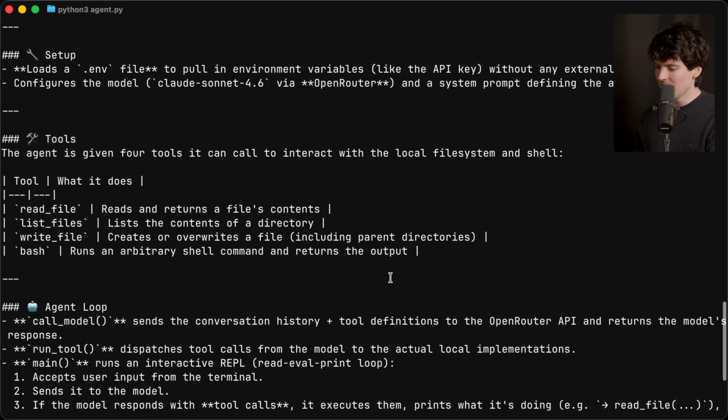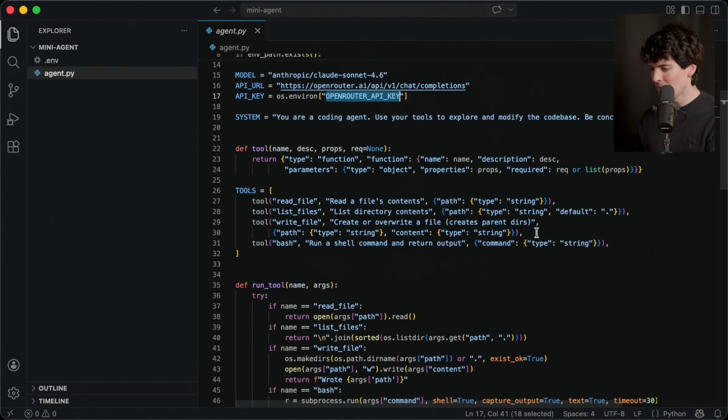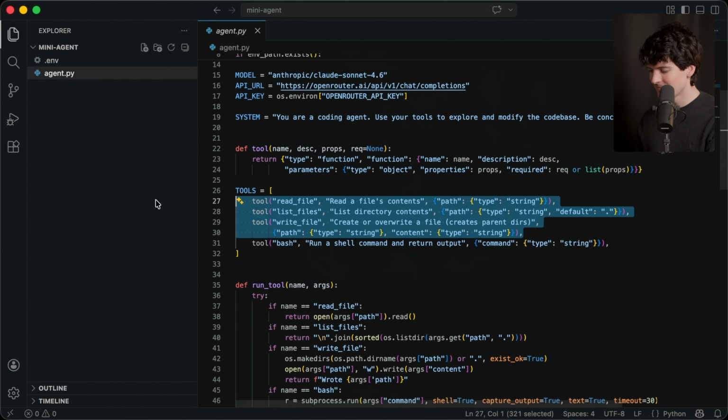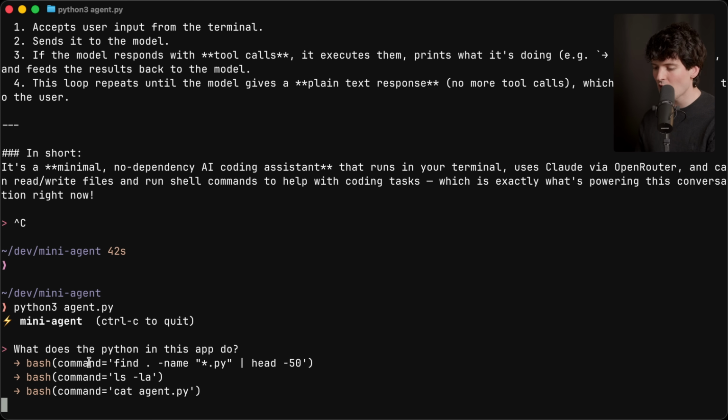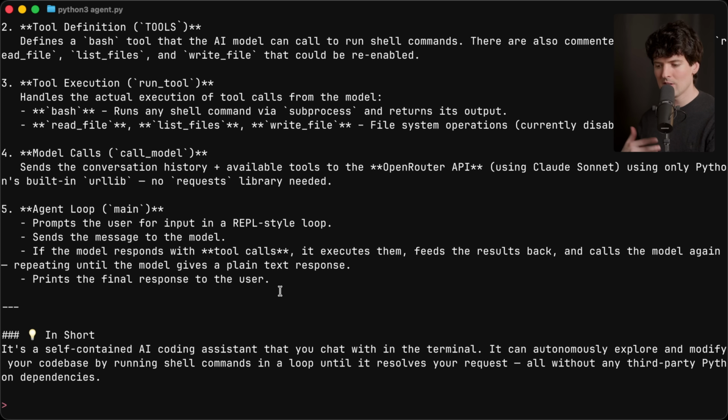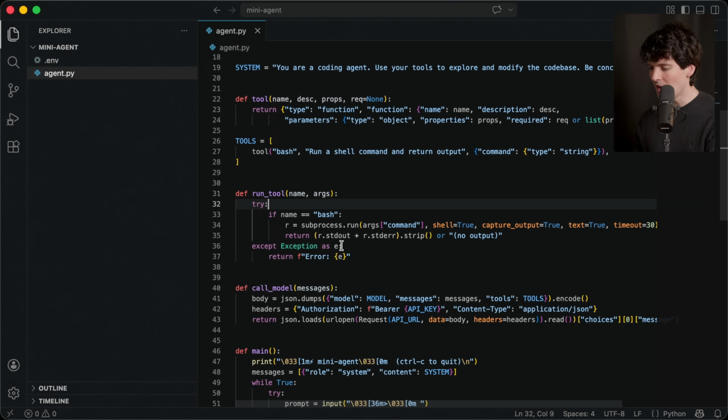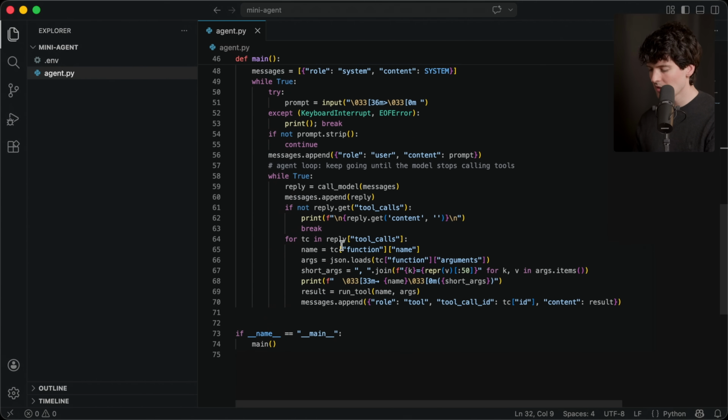Ready to see where this gets fun? Remember earlier when I said you only really need bash? Watch this. And now it only has the bash tool. So instead, it's just going to call bash with different commands over and over again. It's going to get the content the same way, but instead of using the tool we gave it, it's just going to call bash to do it instead. It uses the tools it has to do the task. And if we delete everything other than the bash tool, this gets comically simpler.